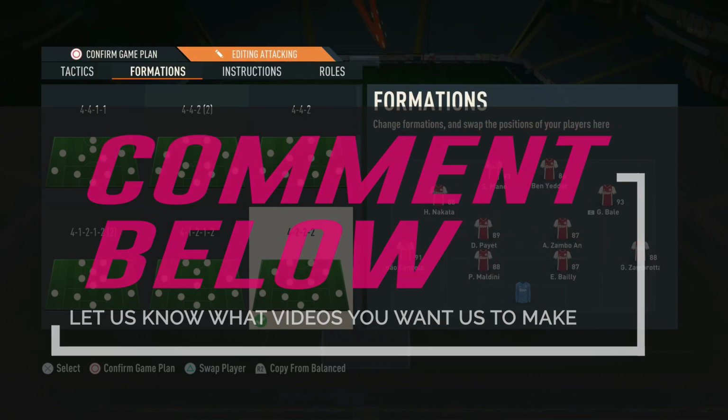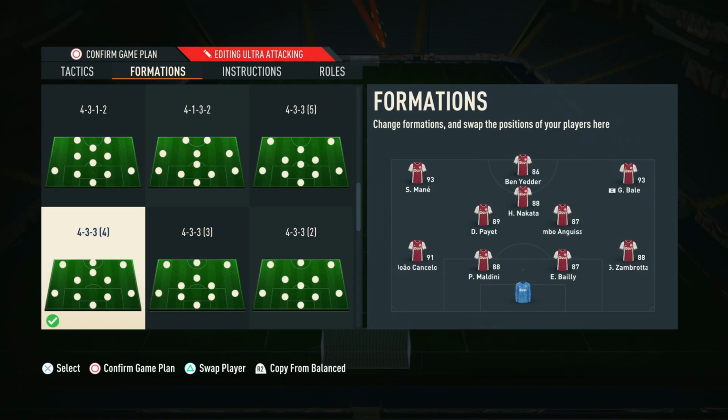So let's jump into that third formation. And that third and final formation is going to be the 4-3-3 attacking. So the 4-3-3 attacking. This is a great formation.